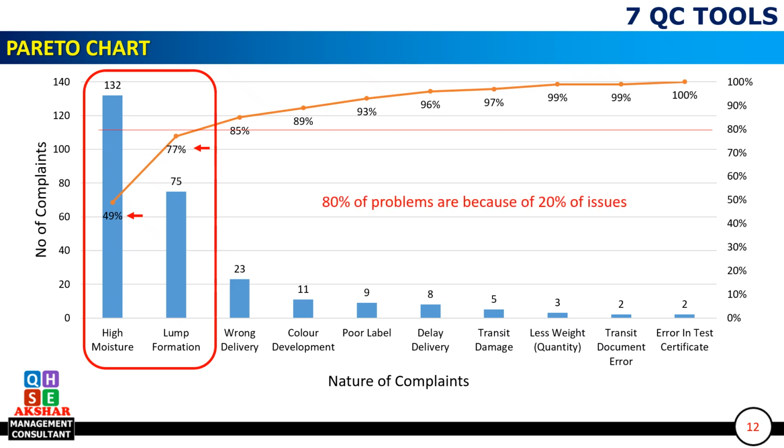It is called the 80-20 rule. A few vital causes create the majority of results. In other words, it is said that we should focus on the critical few, not the trivial many. It is said that 80% of the problems are because of 20% of the issues. It is said that 80% of the work is completed by 20% of the employees. It is said that 20% of efforts produce 80% of the results.